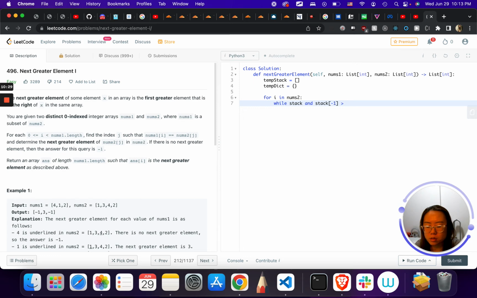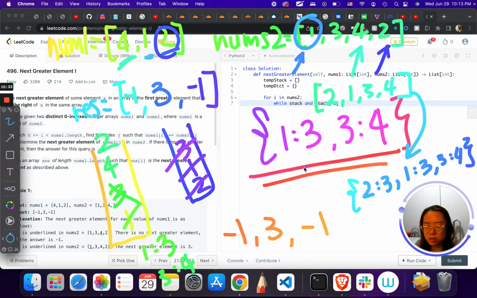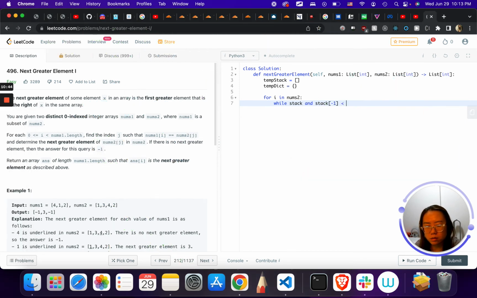Larger than the topmost element. Wait, is it larger than? No. If it's smaller than the element that we're looking at, then we do the popping, right? Okay, this is confusing to me, when it comes to larger and smaller than it, yeah.